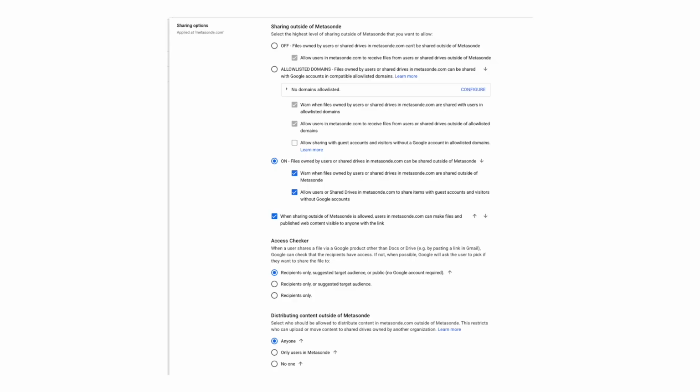This is found in the drive settings in Google Workspace under sharing options. And you can see here, the level of granularity is vast, from preventing people from sharing internally and externally, or just externally, or they have to be logged in with a Google account first, or it's limited to particular domain names. So you can get super granular here and really control and prevent that risk of oversharing.